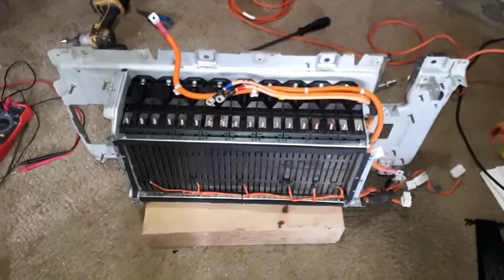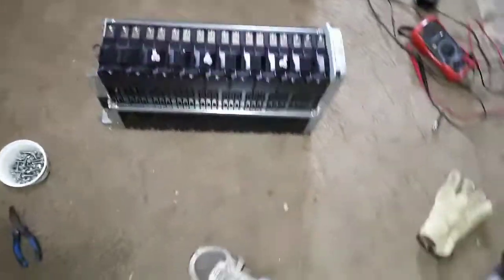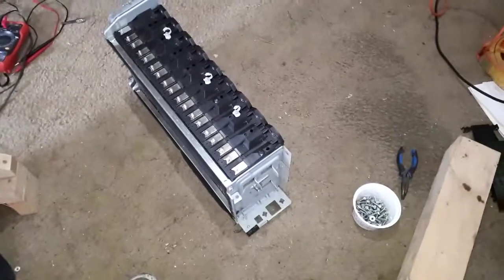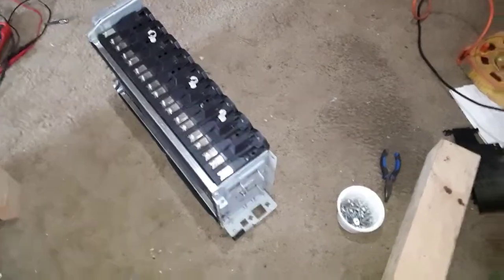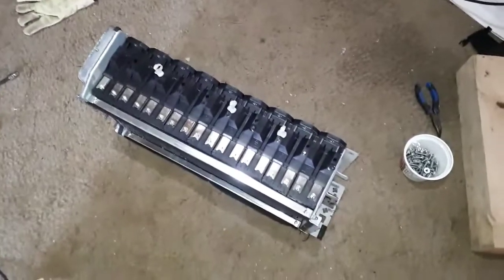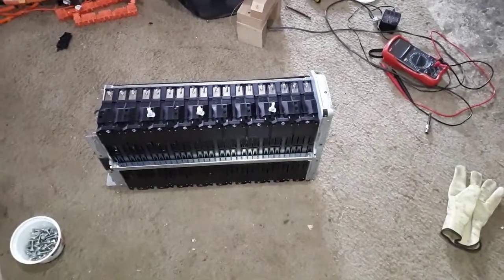So, anyways, thanks. So, there's a pack. Pretty cool, like that. It's liftable, you can actually move it around and everything just like this. It's not that heavy. But it's only 9. I'm gonna have 35. In between 32 and 35, we'll see what I can come up with for a BMS. But I would like to have it the Wi-Fi BMS, something that I can look at properly for monitoring.